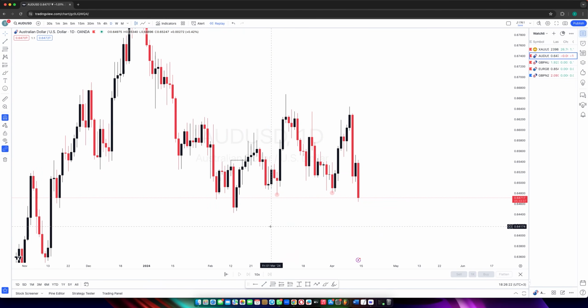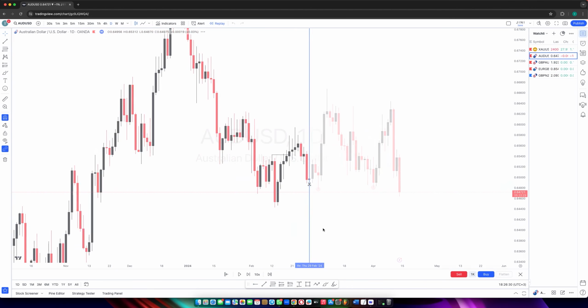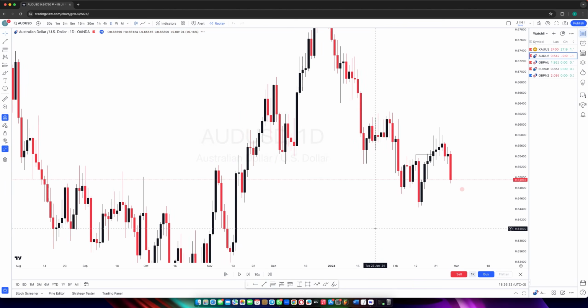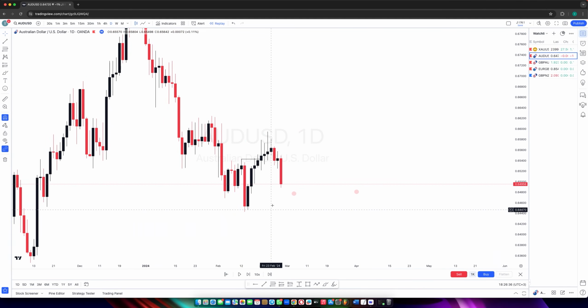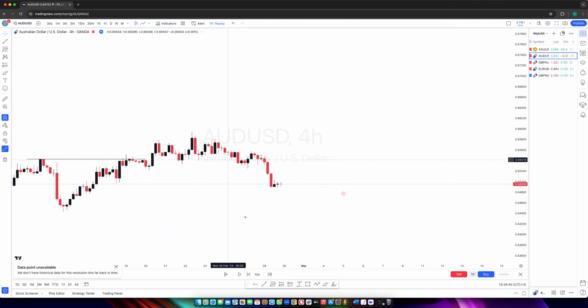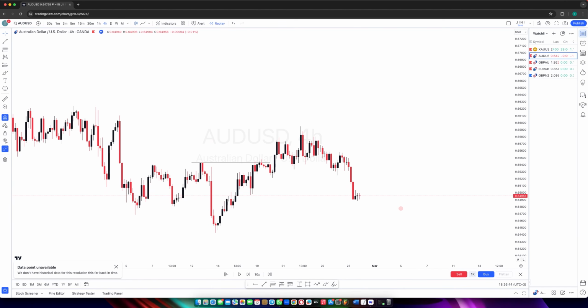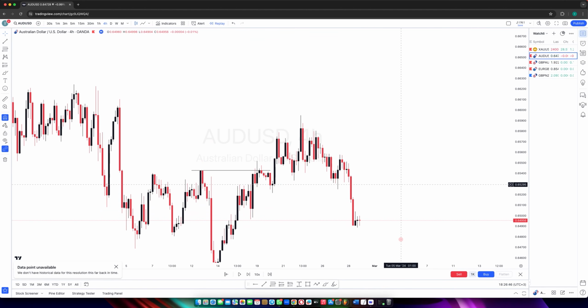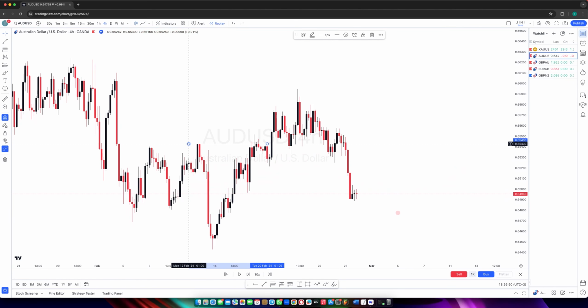After having that change of character, what we have to do is just wait for the market to reach our point. Because we are using daily as our constant, it means our situation will be 1 hour. So we will go back to the 1 hour time frame and see what we can have inside that change of character. And a good way to trade reversal entries is to just use the daily reversals.